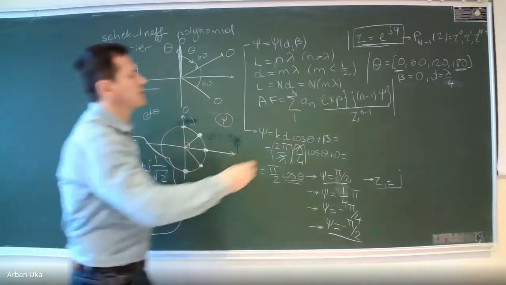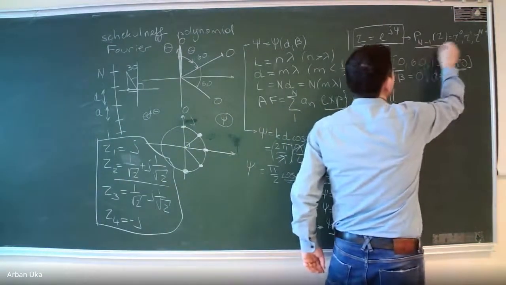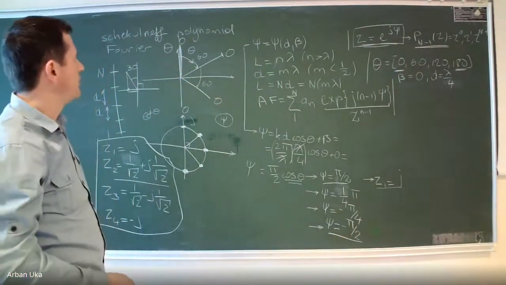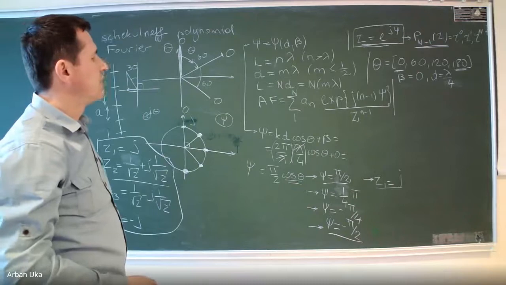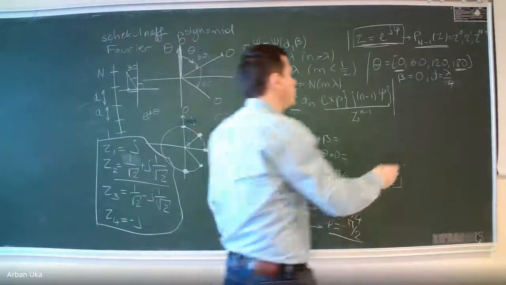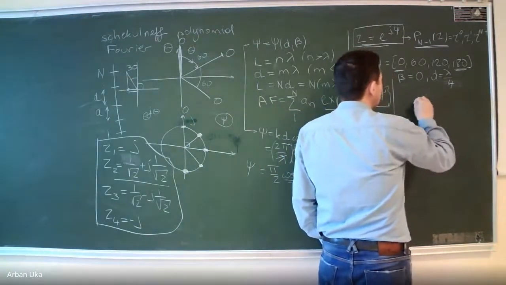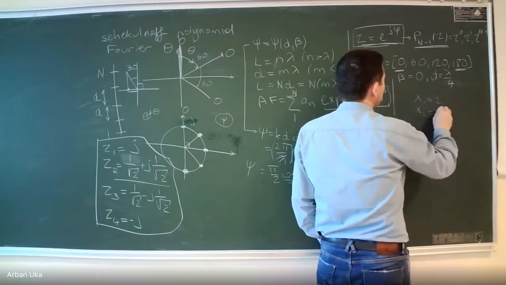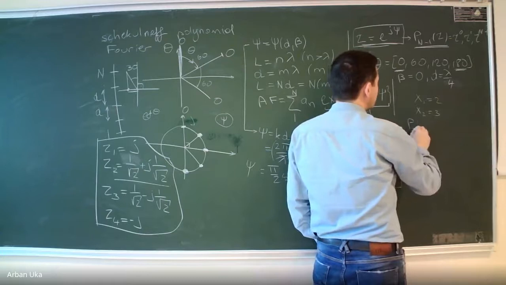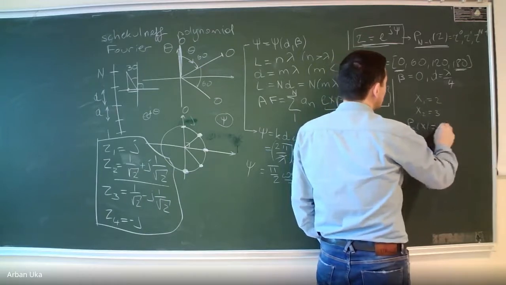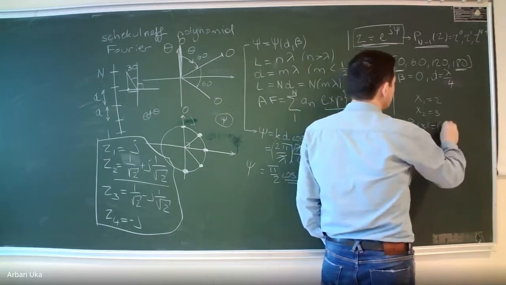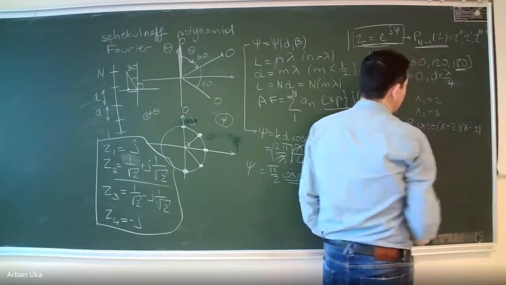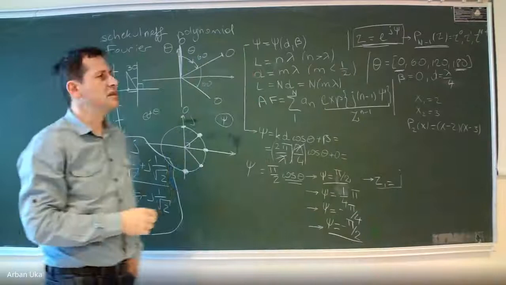So let's not forget, we were defining the polynomials in z. We know that if we have a polynomial of second order, where the first root is equal to 2 and the second root is equal to 3, what is the polynomial of second order in x going to be equal to? This will be x minus 2 times x minus 3, right? So this is the polynomial that has these 2 roots.